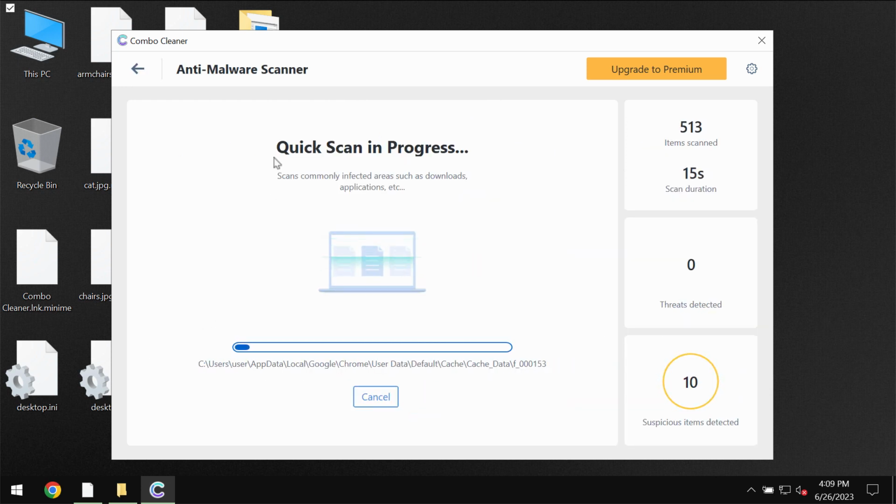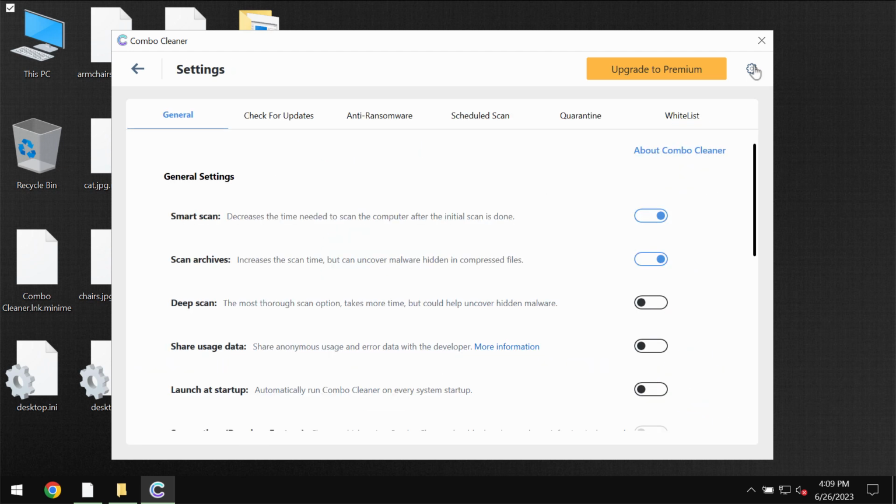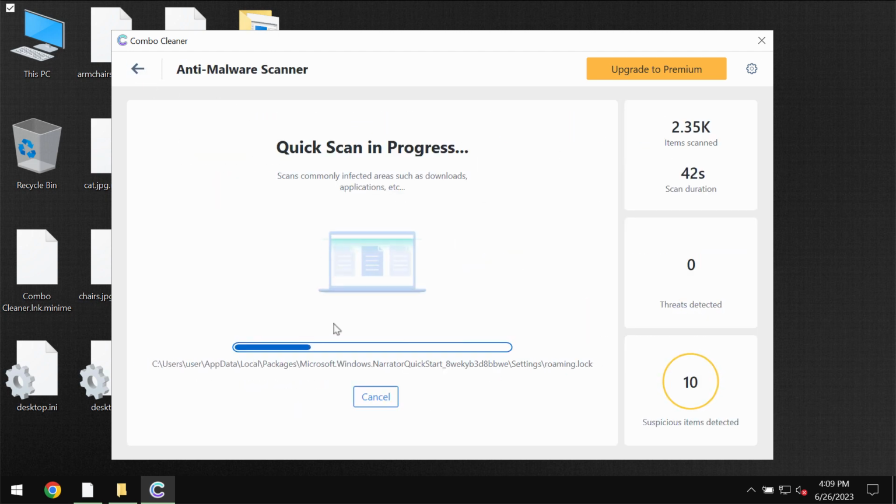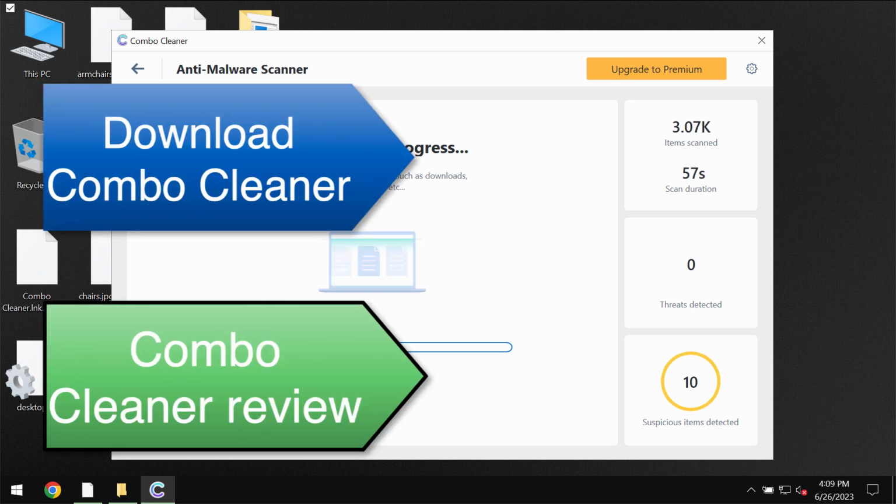Most likely the application would first of all update its anti-malware database, and truly this is essential for proper detection and removal of any malware. Combo Cleaner, however, does not decrypt files. It helps to remove this ransomware. It helps to protect the data with this anti-ransomware feature, but it does not decrypt files. Speaking about file decryption, please find a special link in the description to this video which will give you more information on how to possibly recover the data.